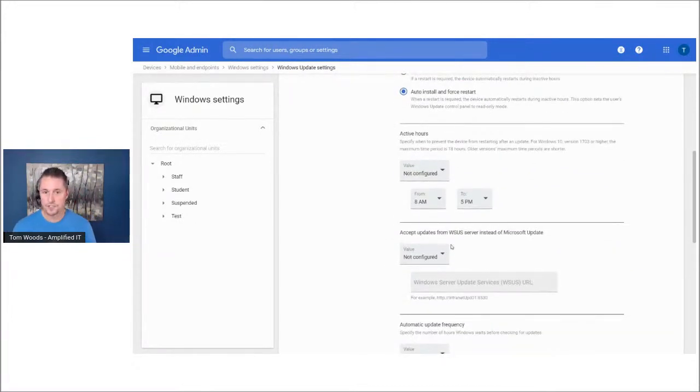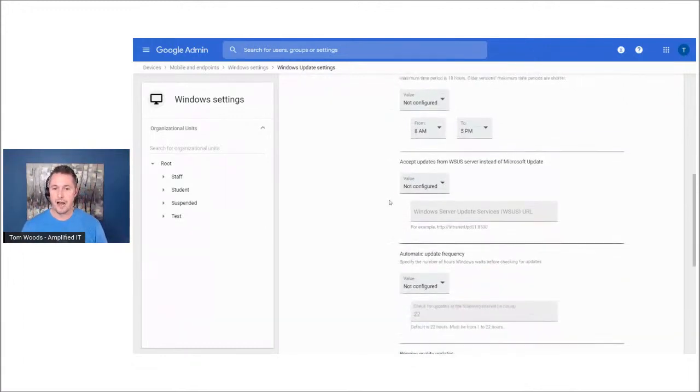We've got the active hours here, like we said, so that we know the updates are going to happen outside of that. If these are labs of machines and you want to make sure that this isn't happening during school time and putting undue stress on your Wi-Fi in that building, your WAN connections between schools, your internet pipe, if that goes out centrally from your district office, we can make sure this happens overnight and things like that.